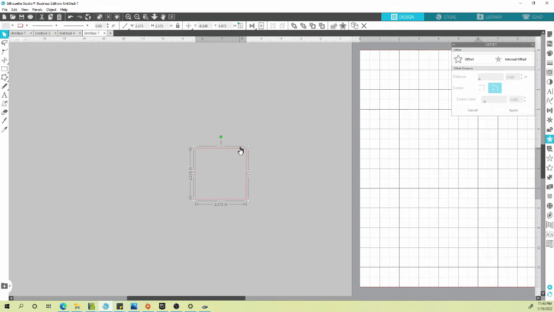You can either do an offset to the outside, so you have it out here, or you can do it to the inside and you'll have one in here. And you see both of those options here, offset or an internal offset. So maybe we're making a picture frame type design. We can add an offset. You choose the amount of offset you want. We have a 2.5 inch by 2.5 inch square, so maybe we want a 1/2 inch worth of frame. So we choose 1/2 inch. It doesn't change automatically because we're still in this box. So if you just click outside of the box, you'll see that has updated.